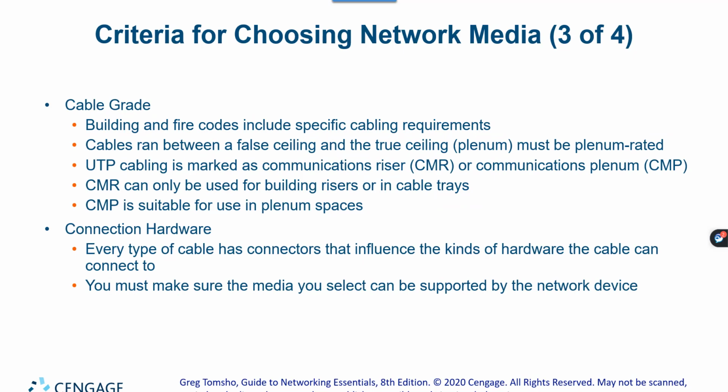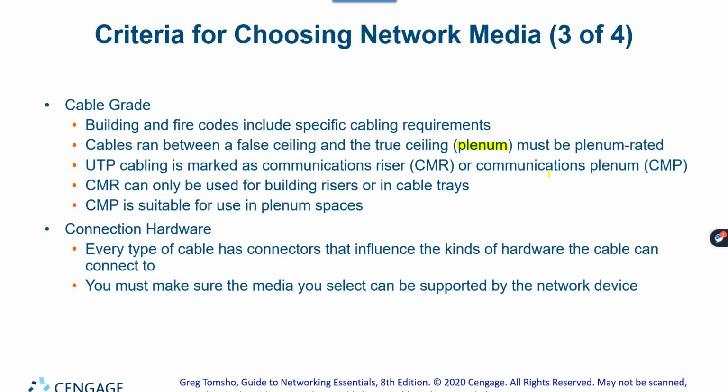We also want to look, when we buy the cable, it comes in different grades. We're going to look at the building codes. There are certain types of cabling that are created so that we can put them inside the walls and the ceiling of our building, and they won't create toxic fumes when they burn. Those types of cables are called plenum cables. Let me go ahead and highlight that for you because they talk about that some. So plenum cables don't create those toxic fumes when they burn.